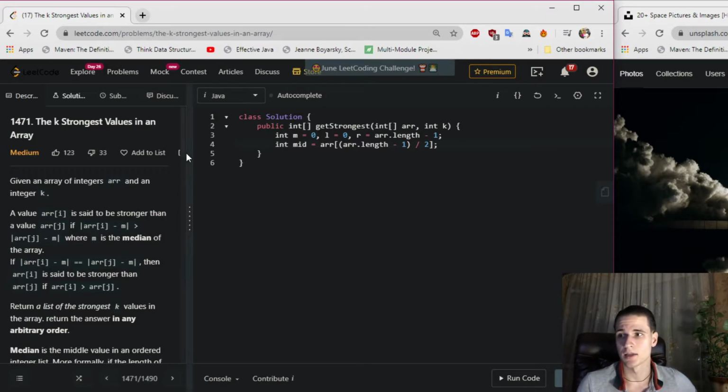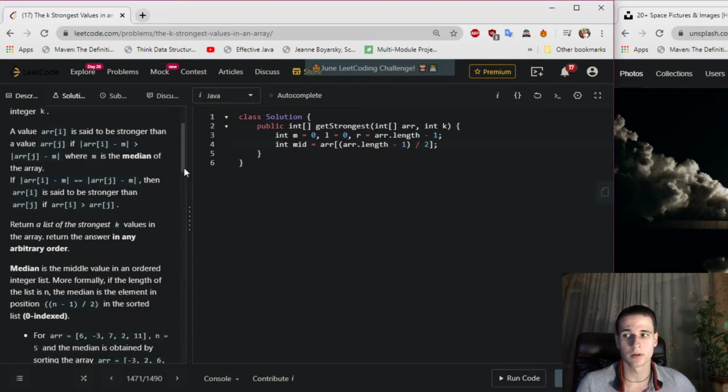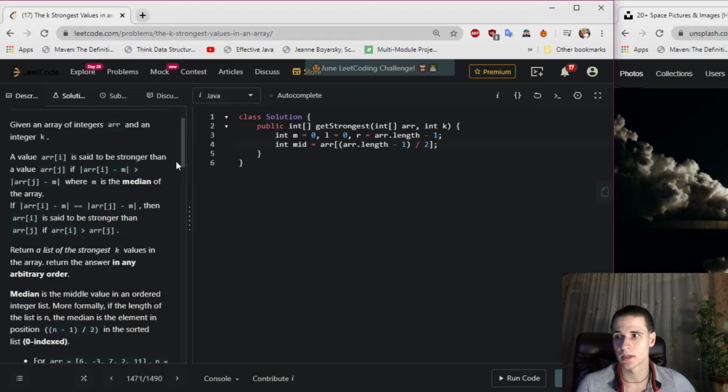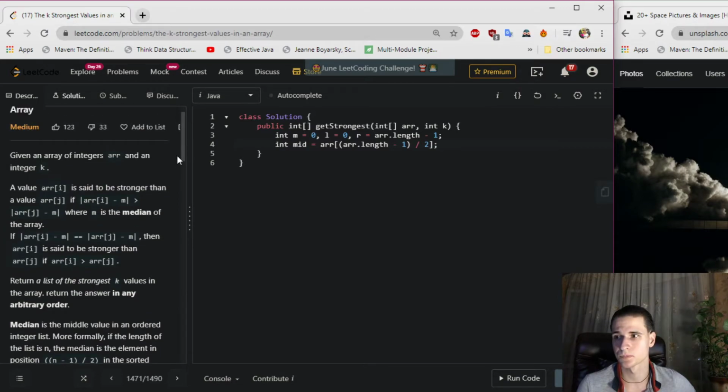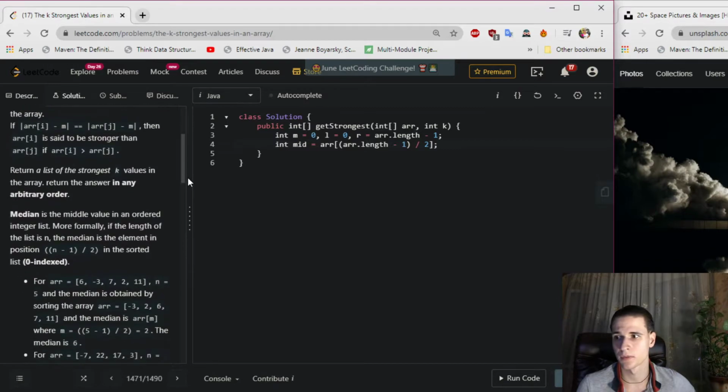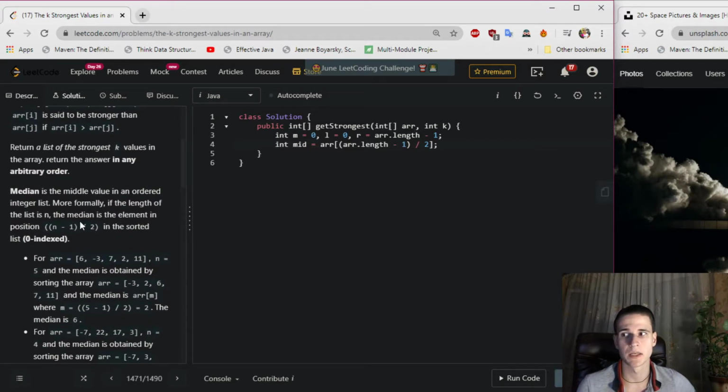And as you remember, there was a condition that the median is the element in position (n minus 1) divided by 2. Here we have the length of this array equal to 5.